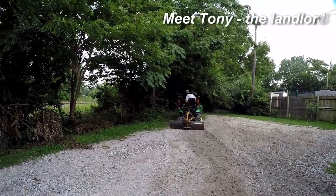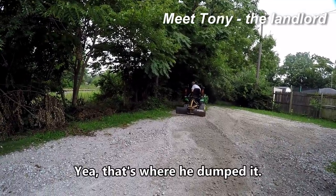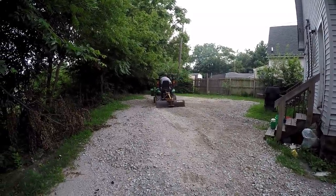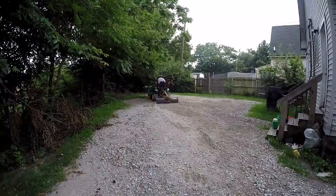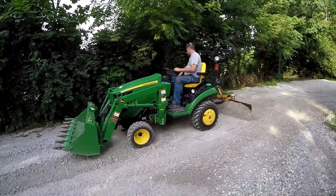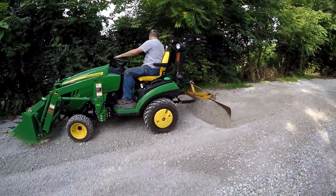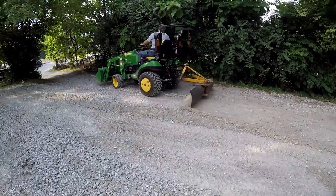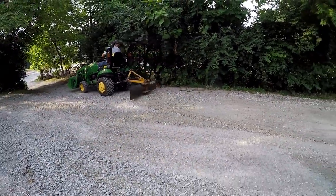There's definitely a hump there — that's where he told us about. He had sent us a picture by text, but it's really hard to make anything of those photos because you can't see the elevation changes, you can't see just how much of a hump. So you sort of see the pictures and then go by what they tell you. He told me there was a hump, and he also told me there was 20 tons of rock. You have to use your intuition to figure out how much effort it's really going to be.